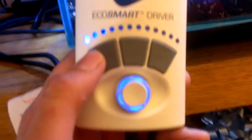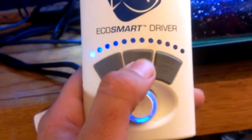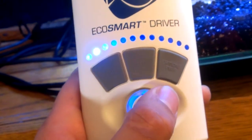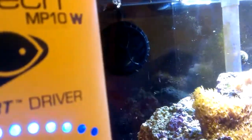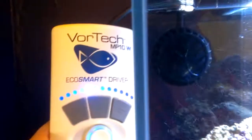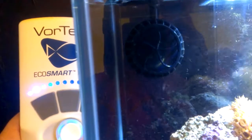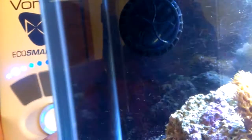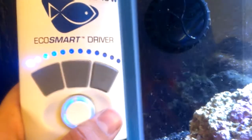This is actually pretty great. Right now I'm not running anything. So basically, you can control how fast the pump goes. This pump right here is pretty good. It's overkill if you keep it at 100%, 80%, 60% in this tank. My suggestion, I'm running it on low.